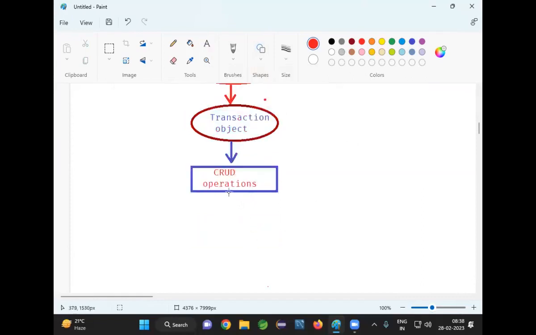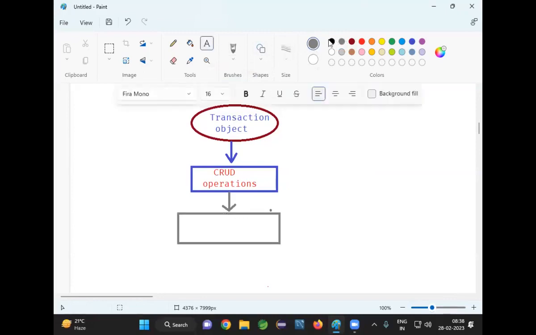We need to either commit or roll back the transaction. Either commit or roll back the transaction.